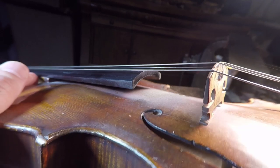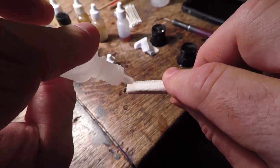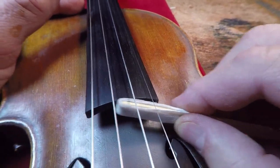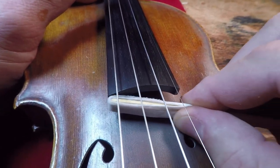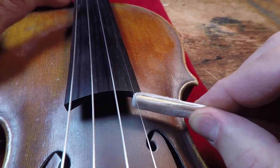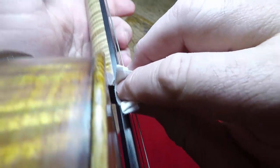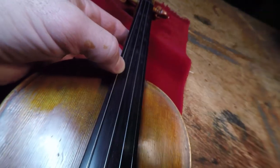It looks like there's a little really old rosin left at the edges, so I will repeat the operation until it's gone. Don't forget to clean the sides of the fingerboard, and you can do it either with or without the stick. Then, double-check everything and clean off any stray rosin that you may have missed.